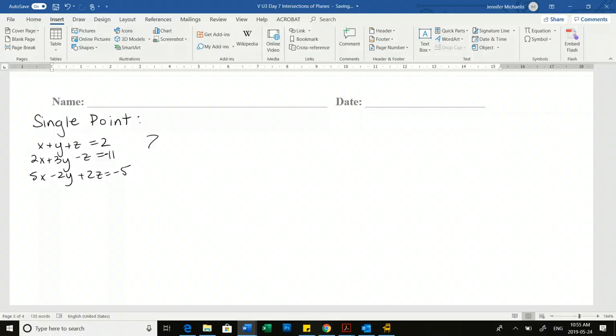We're going to, as we always do when we're trying to solve a set, this one I have 3 equations and 3 unknowns, and I know they intersect in a single point. When I have 3 equations and 3 unknowns, this should be solvable with elimination, or substitution if you really want to do substitution and you're strange like that. So let's just call this equations 1, 2, and 3. I'm going to take equation 1 and multiply it by 2 so that I can eliminate maybe the, or actually, you know what? The z's are already the same.